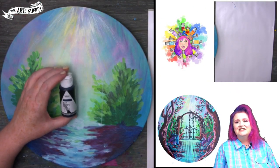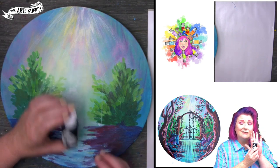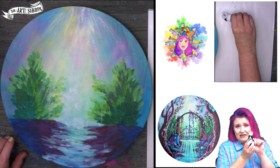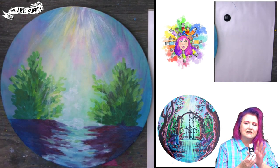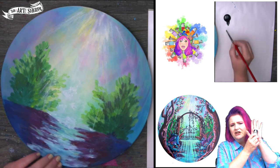Yep. All right. So this is Payne's Gray Fluid by Holbein. You could just use the black paint that you have in your kit. You could get craft paint. I like the fluid, and the reason I like the fluid is it's going to help me get a smooth application that's highly pigmented. And it's going to help me with these fine lines. You can thin the paint you have with water. It just may take a couple more coats. Don't freak out about it.